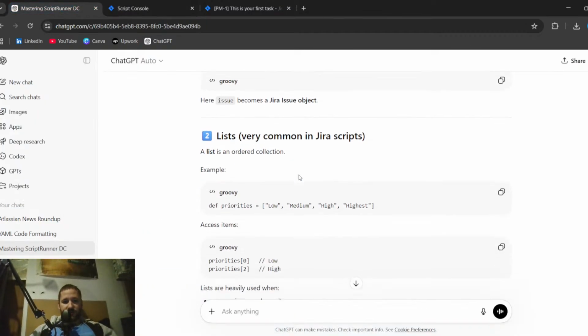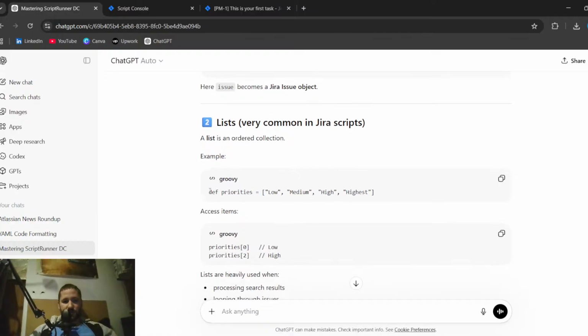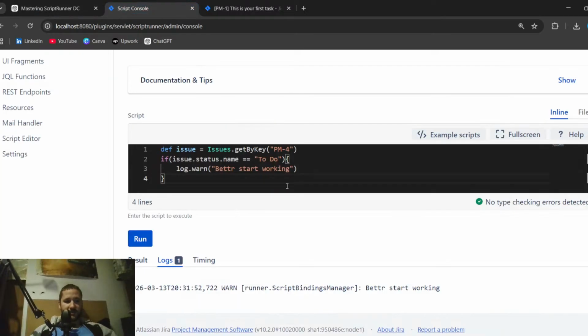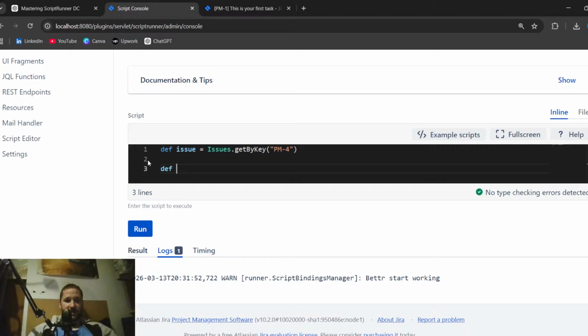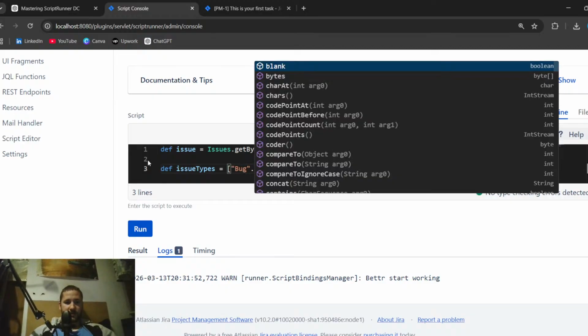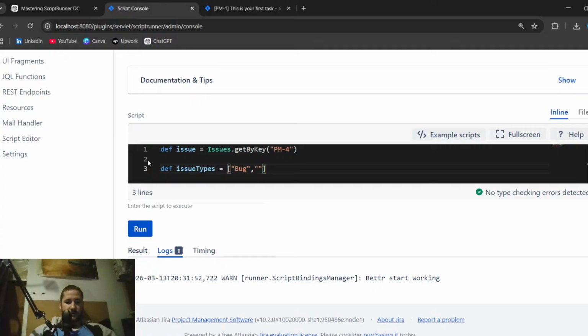Yeah, so from here, we also have these right here. So this is a list. For example, if I go and say def issueTypes, and I say bug, task, epic, story.